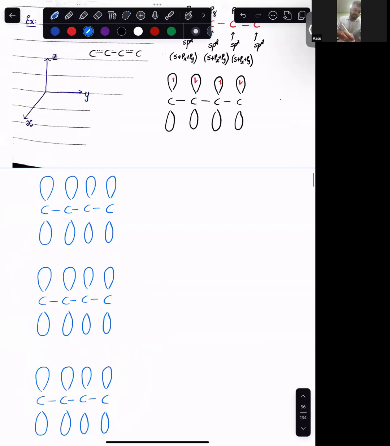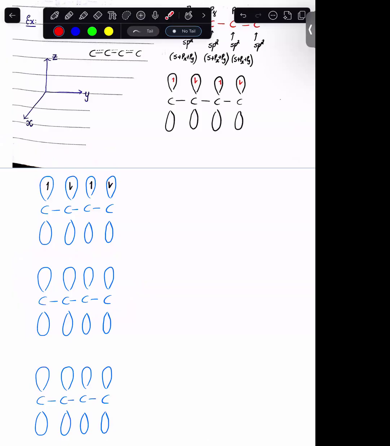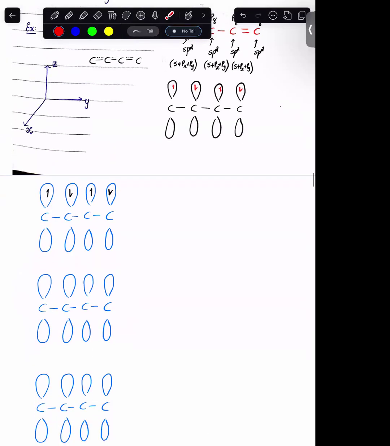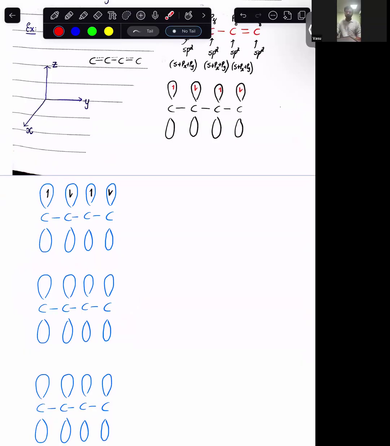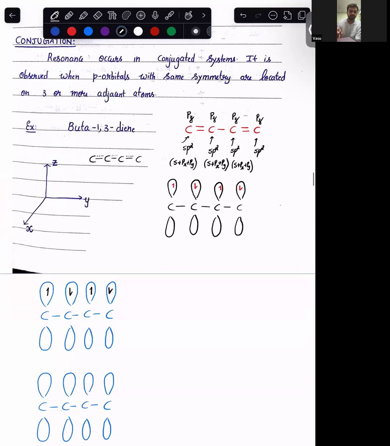So if you have 1 electron here, 1 electron here, 1 electron here, 1 electron here, initially there is a pi bond between these two and a pi bond between these two, right? Yes, sir. We are only seeing the way to form different resonating structures. Okay. We are only trying to identify all possible resonating structures whose different contributions can lead to the overall resonance hybrid.